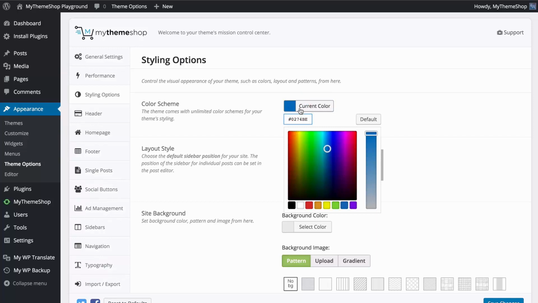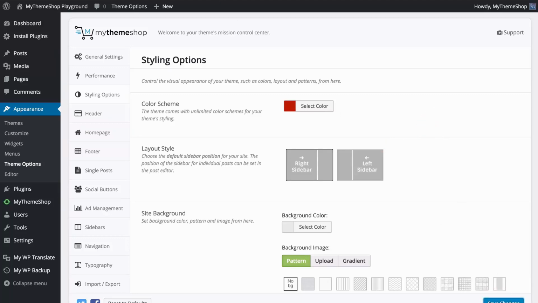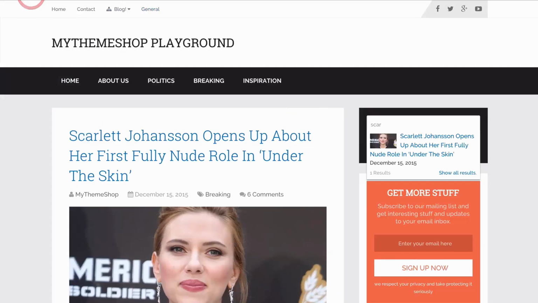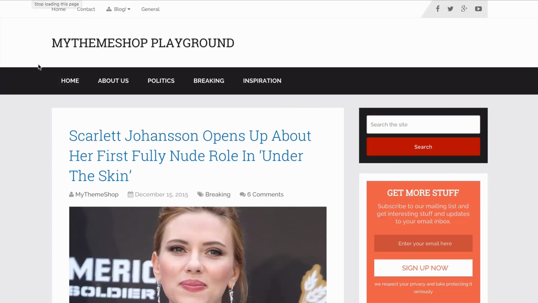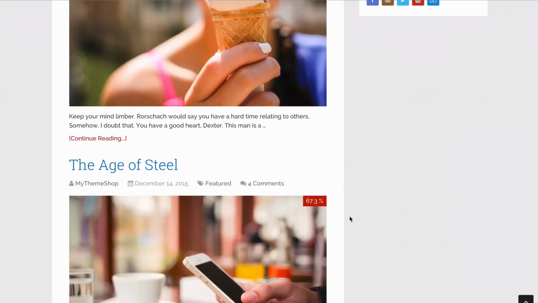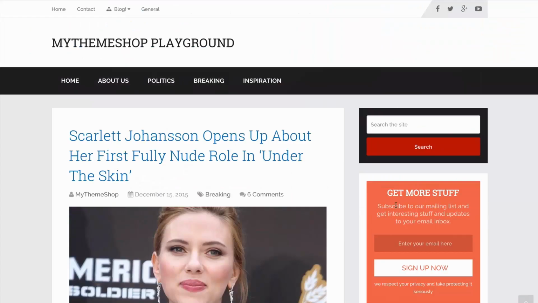Here you can choose your main color, and you can either type in the color code here and reset that by pressing the default, or you can use this color picker here in order to choose a color. So if I wanted to perhaps have a nice red here, I could select that then, and if I save those changes and then we refresh my site, we're going to see that the main color of my site, the primary color, is now that nice red. We're going to see that throughout the design on the site.